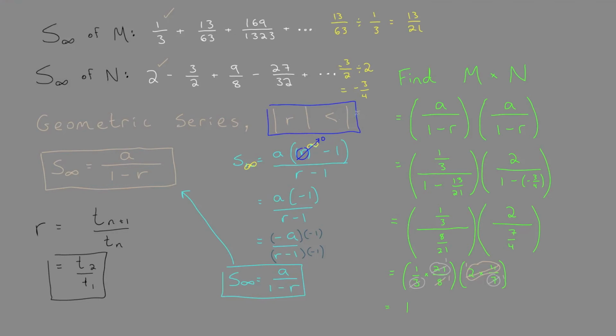So you can see it's important this only works when the magnitude of the common ratio is less than 1. It could be positive or negative, just the magnitude has to be less than 1. If it's more than 1 though, does everything go to infinity then? Yeah, I guess. Eventually. Because the series would be increasing, right? And the sum would go on. If r was positive and greater than 1, then the sum to infinity would approach positive infinity. Whereas if the r value is negative and its magnitude is greater than 1, like negative 100, the sum would approach negative infinity.